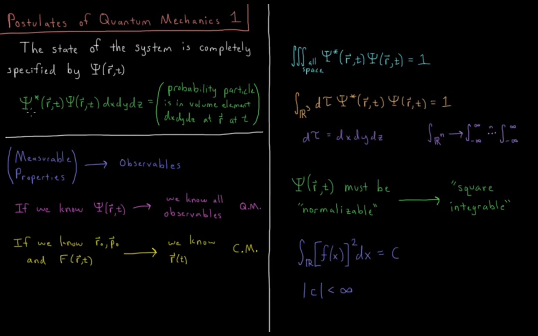And also that psi star times psi times the volume element, so complex conjugate of the wave function times itself, times whatever volume elements you have in your spatial positions. In three dimensions, that's dx, dy, dz. In one dimension, it's dx. That this is equal to the probability that the particle is in this volume element, dx, dy, dz, at the position r at time t. That was the Born interpretation that we previously discussed in previous videos.